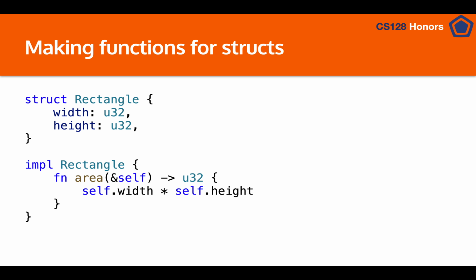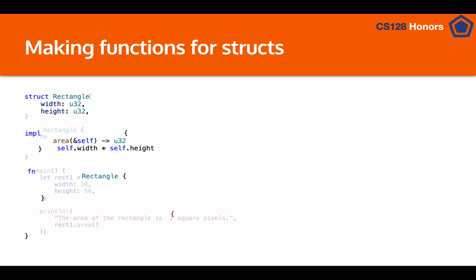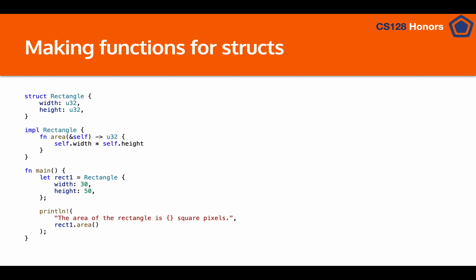Now, once we have that code, we can take a look at how we use these functions, right? For example here, we have a rectangle and we're passing it into this print line function and we are saying give the print line the rectangle's area. You can see here we have this dot notation which allows us to just directly call from the struct rather than having to do area and rectangle1, right? Because that wouldn't make very much sense. It would be kind of annoying to have to write out when instead we can call it as a separate function.